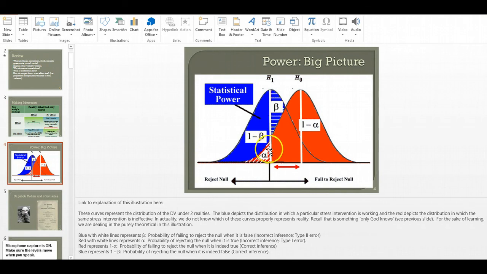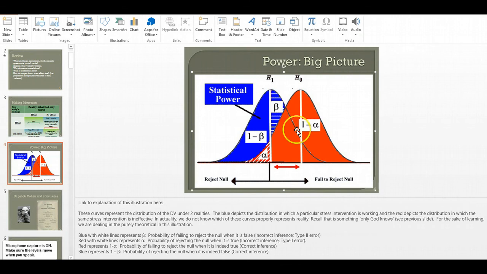But as you can see, as we increase alpha, we're going to move this white line over to the right, we are going to make alpha larger. We're cutting into our type 2, reducing that, and then we're increasing our power. So remember, Guinness and Hardin are there saying we're going to increase alpha, we're increasing power, and visually that's how it happens. So it's kind of cool. So we're taking our decision rule of whether to reject or fail to reject, and we're moving it over.